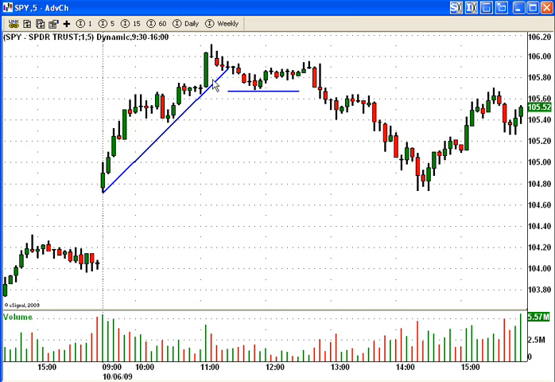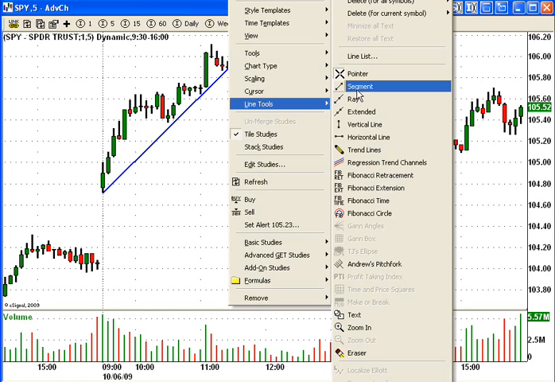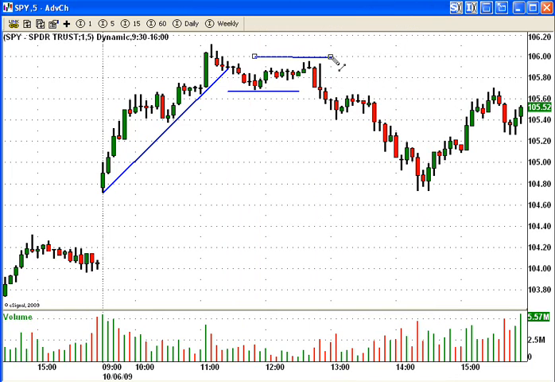Now, what will most likely happen, because you have all of this buying order flow in this case, you will at some point look to retest that high it just came from. And at that point, you will actually draw another line, which in this case is right here. Now, here's the point that I want to make. A change of trend on any time frame does not occur just when the trend line gets broken. A change of trend from an uptrend to a downtrend actually occurs after this line is broken, and especially after you have a close below that line.